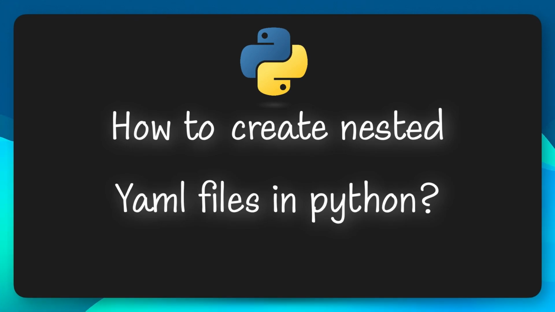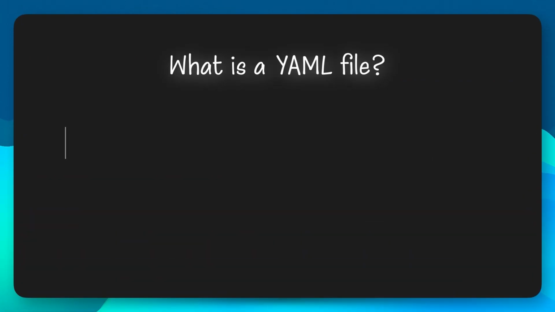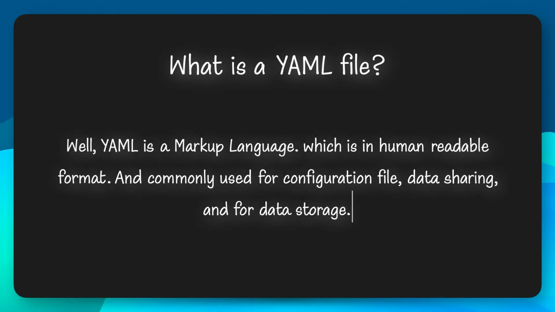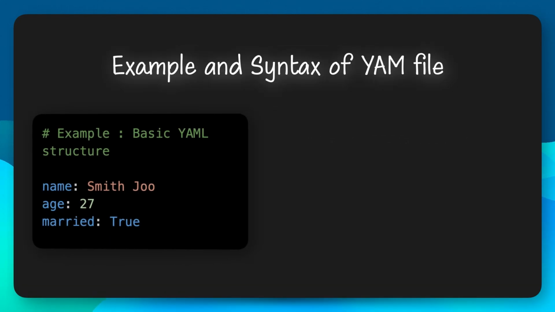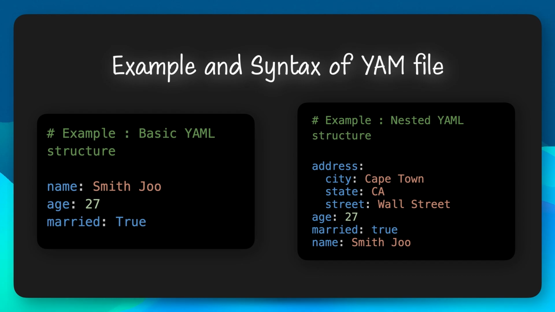In this video, we will be learning how you can create a nested YAML file in Python. Before starting, let me give you a brief about what a YAML file is, where it is used, and how the data is stored in it. Well, YAML is a markup language in human readable format, commonly used for configuration files, data sharing, and for data storage. Here is an example of basic YAML data and a complex YAML structure.